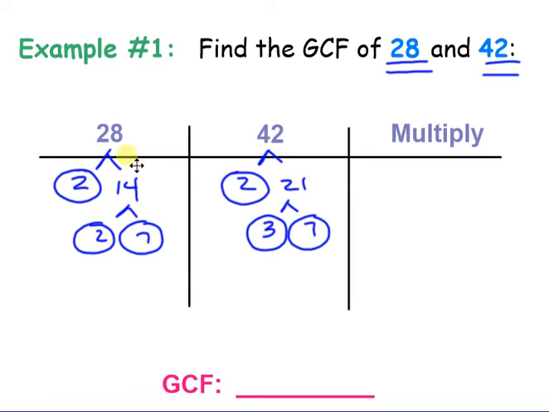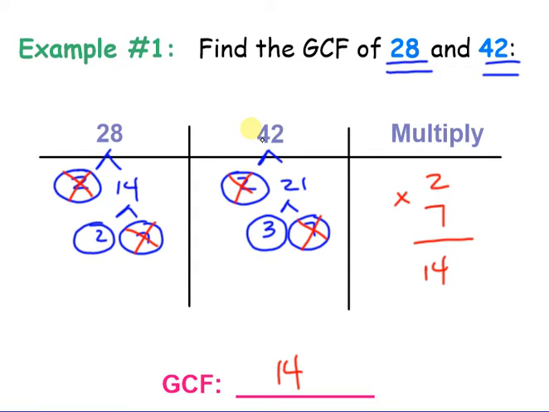Now, here's how you find the GCF. You need to find matches between the prime numbers, so between the ones that are circled. So here's a 2 and here's a 2. That's a match, so I'm going to bring over 1, 2. Here's a 2, there's no other 2. Here's a 7, here's a 7. I have a match, so I'm going to bring 1 over. I have a 3 over here, but no extra 3 over here. I have a 2 over here, but no extra 2 over here, so I'm done. Now, I just multiply those two numbers. 2 times 7 is 14, which means that the greatest common factor between these two numbers is 14.